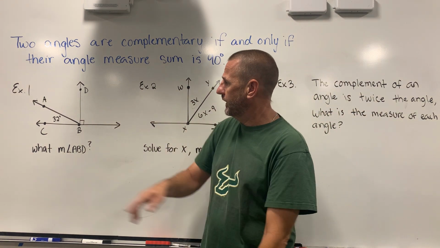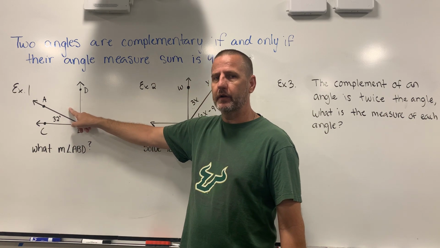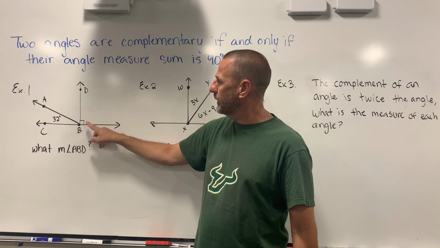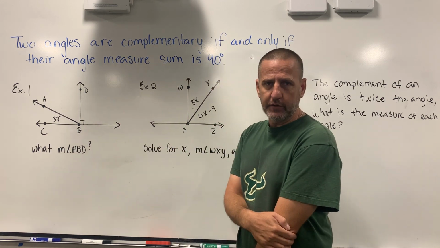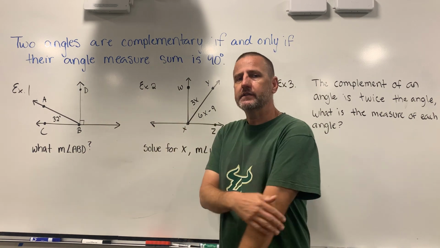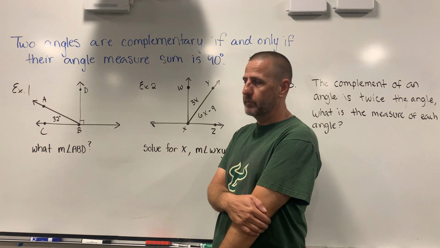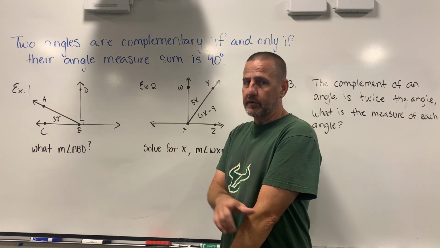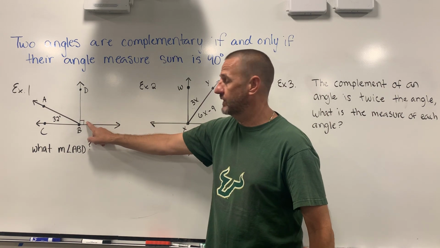We're looking at a couple different angles. We have one that's 32 degrees. We have one that has no measurement at all. And then we have one over here with this little symbol that looks like a little square. I'm just going to review that term in case you forgot. That little square is indicating that it's called a right angle. Anytime we have a right angle, we use that little symbol to make sure everyone knows it's 90 degrees, not by judging by appearance, but by evidence.